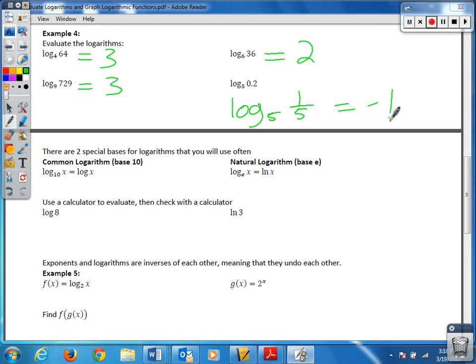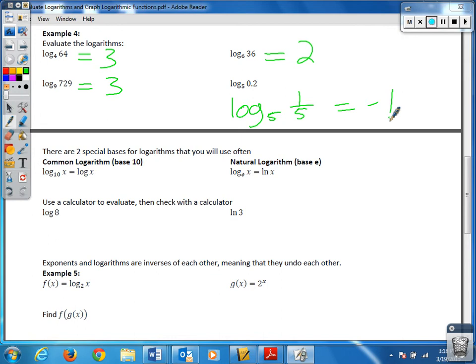There are some special logarithms that we're going to use quite often. These are two logarithms that your calculator has built in. Anytime you're dealing with logs with your calculator, you're going to have to use one of these two logs. There's something called the common logarithm, which is a base 10 logarithm. We use this a lot because we use a base 10 number system, meaning we have 10 digits, 1 through 9 and then 0. This is nice because we can often talk about powers of 10. So this is called the common logarithm.